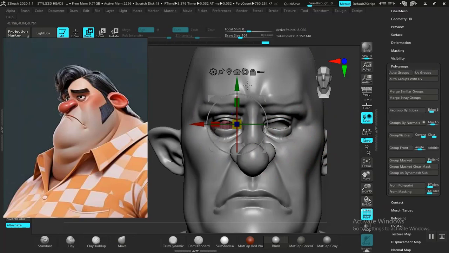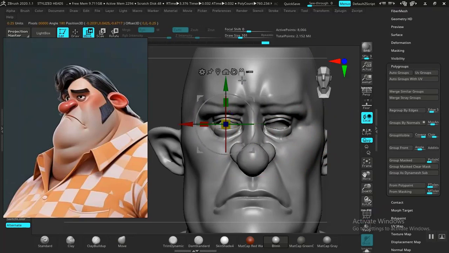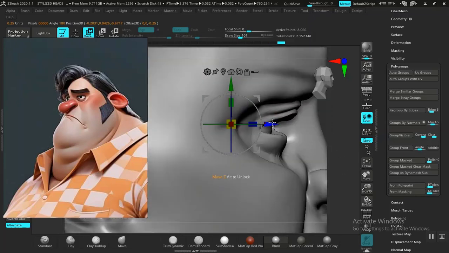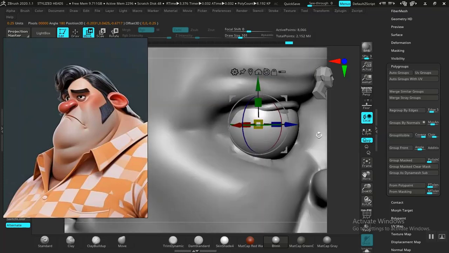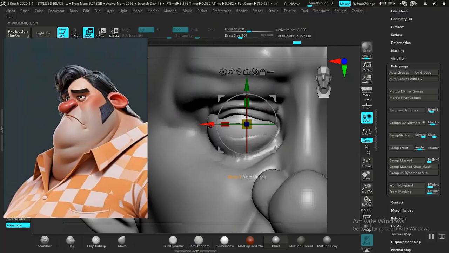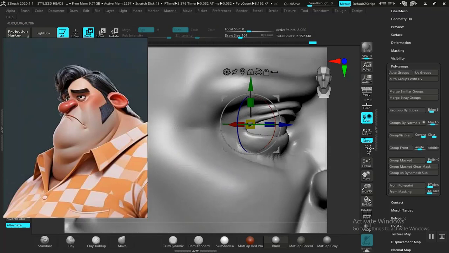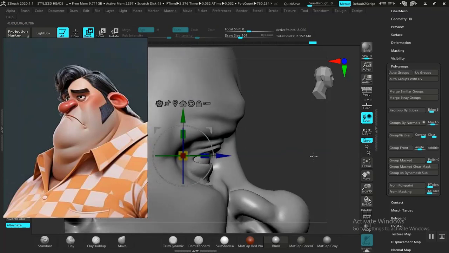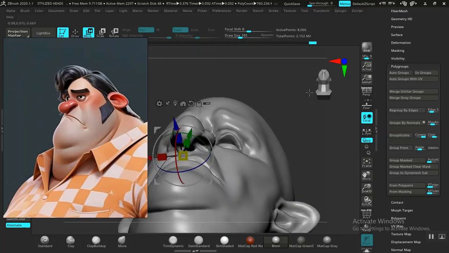Let's work with only this guy for now. Let me just get this in place, and try to make sure the eye wraps around it.